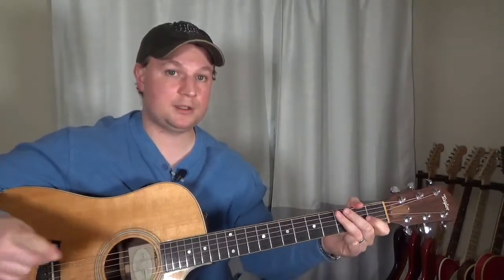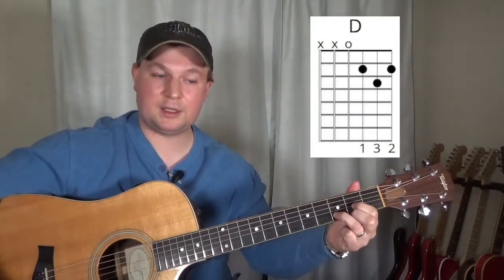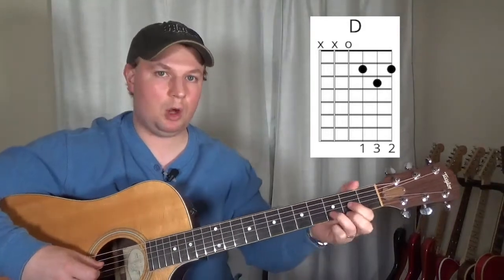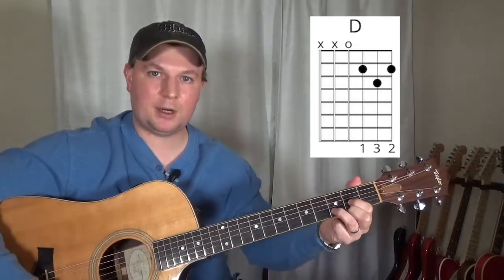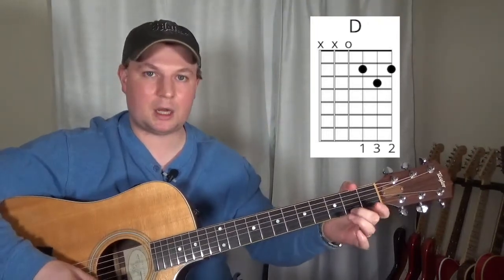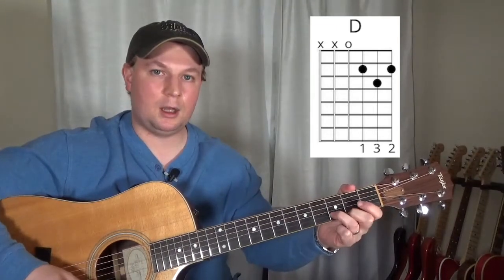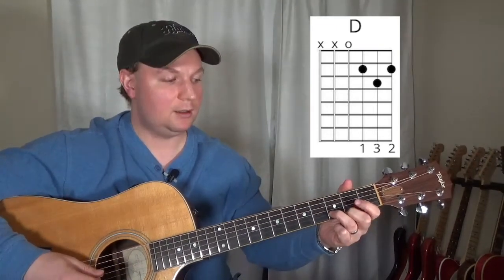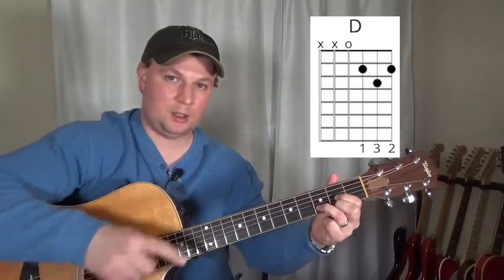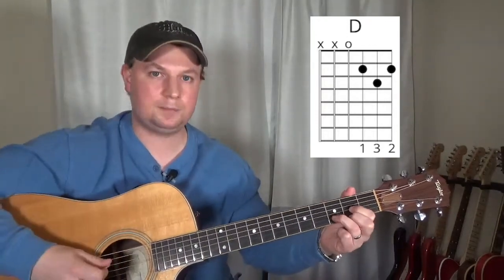And the last chord for today is going to be D. Looks like this. Also a bit tricky in its own way. It's a kind of a smaller shape. The fingers are kind of scrunched together. From the top down, my middle finger is on the 2nd fret of the high E string. My ring finger is on the 3rd fret of the B string. My first finger is going to be on the 2nd fret of the G string. So it forms a little V like that if you connect the dots, or an upside down triangle.